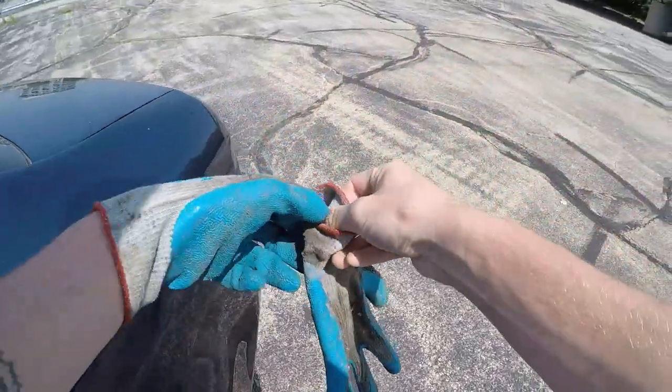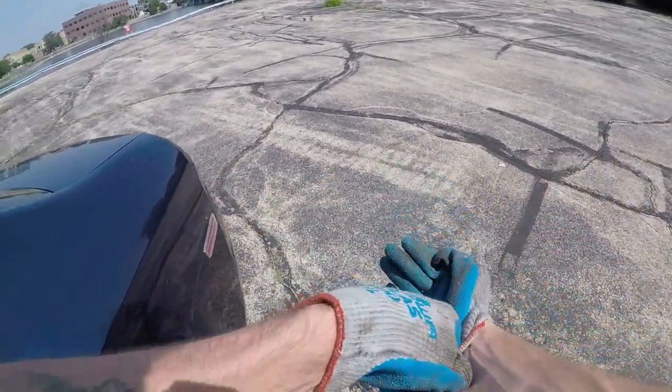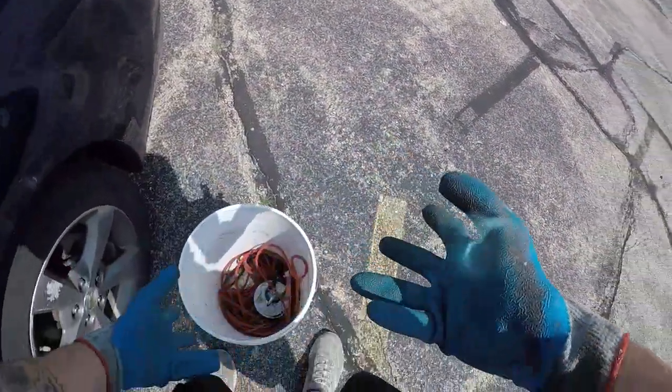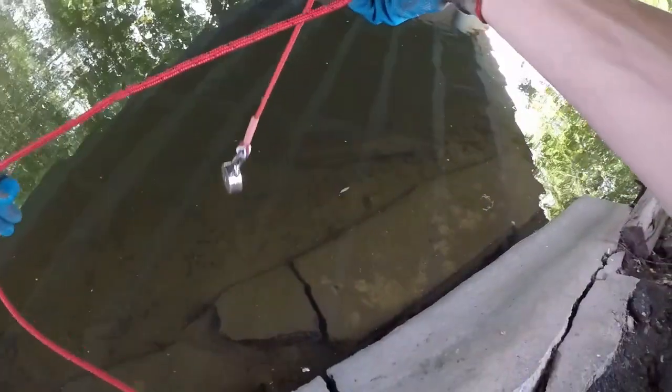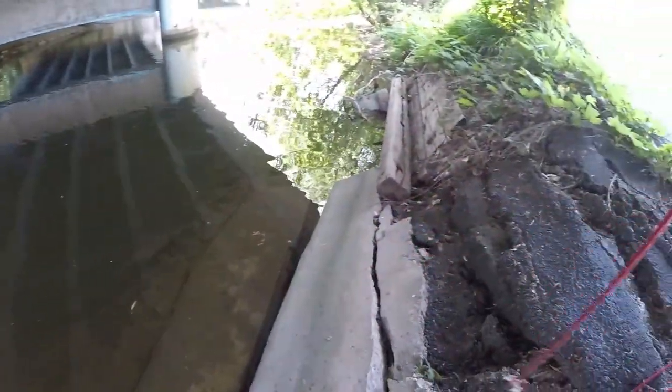All right, guys, so as you can see behind me, we got this massive bridge, and there's actually a second bridge behind me here to get into this parking lot that I'm at. So I'm crossing my fingers, hoping this is a good spot here. Slap our gloves on right away. These are so nice to have, man, I'm telling you. Dude, this looks pretty decent under here, man. All right, guys, let's start tossing this magnet, see what happens here.